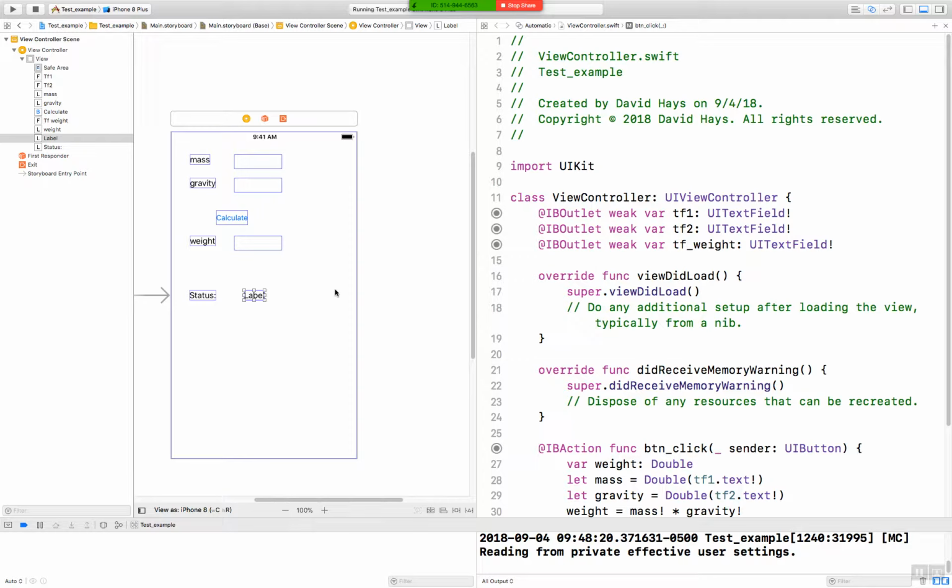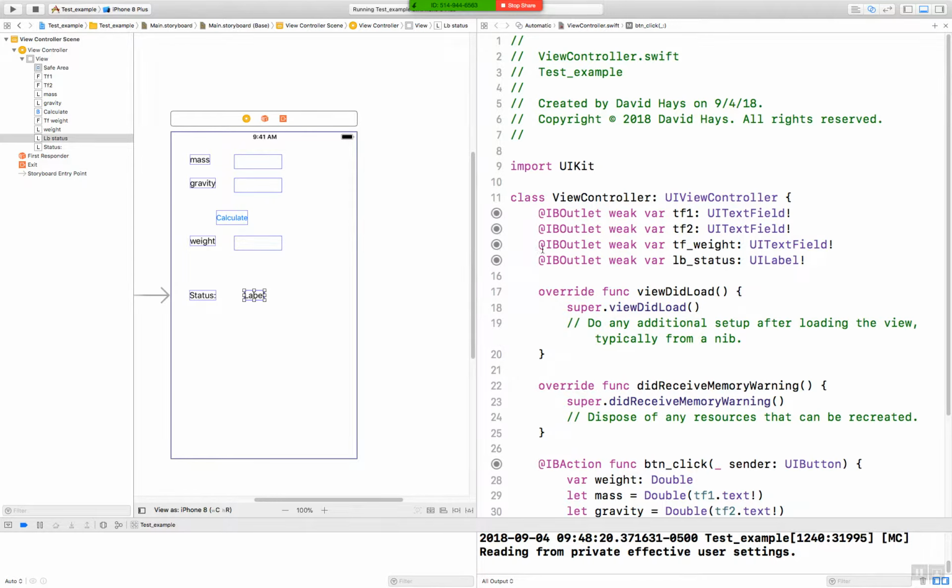Now I'm gonna hold down my control and I'll drag that label up here with the rest of my UI text fields and let go. I want to give it a name like LB underscore status, and then press enter.